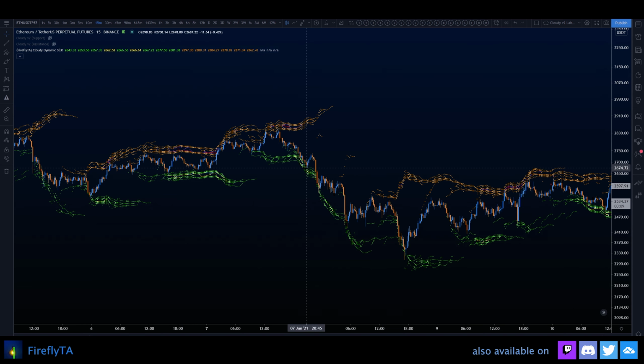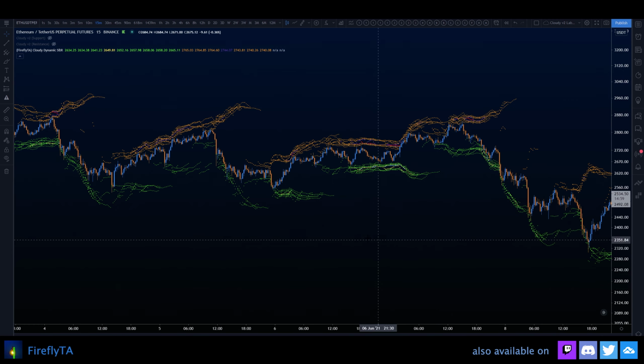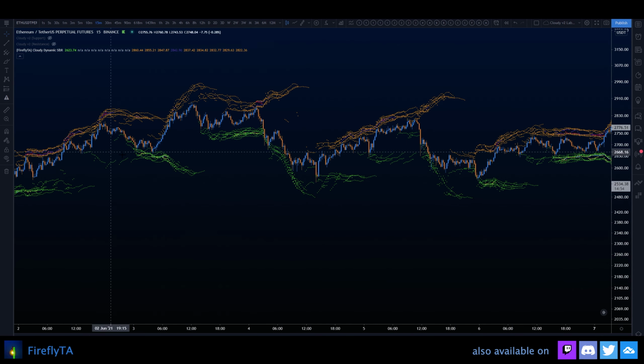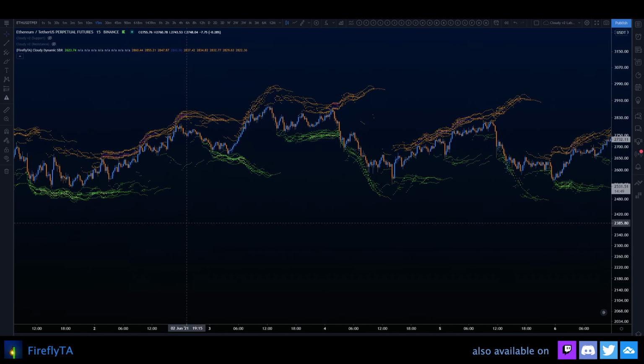So we have 3 hits over here that make sense. It's not breaking out of the range here either, so this is actually a pretty good setting for this kind of volatility. It's also pretty good to trade this kind of range, for example. So a value of 3 is certainly not that bad.